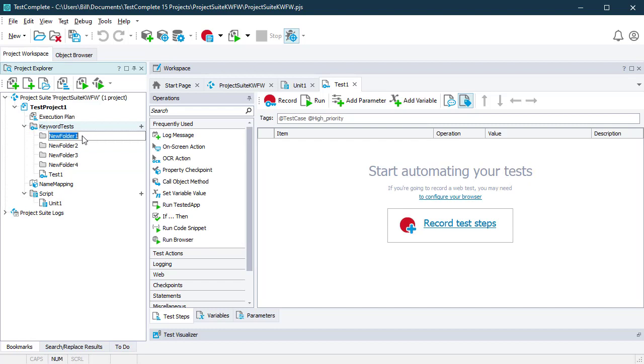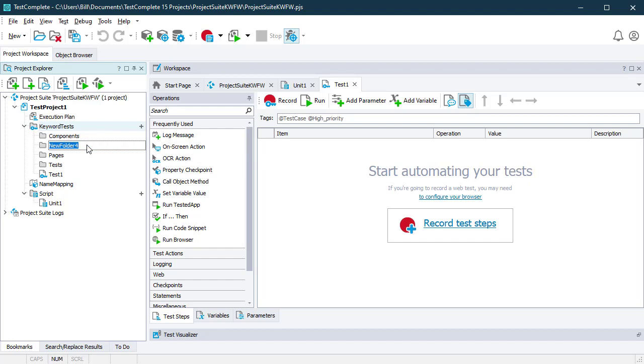So we'll have components, we'll have pages, we'll have a folder for our tests, and then we'll have a folder for any utility scripts that we need to write.